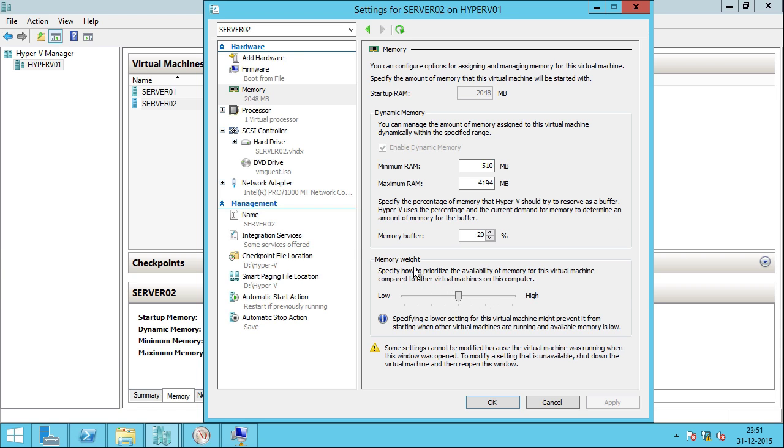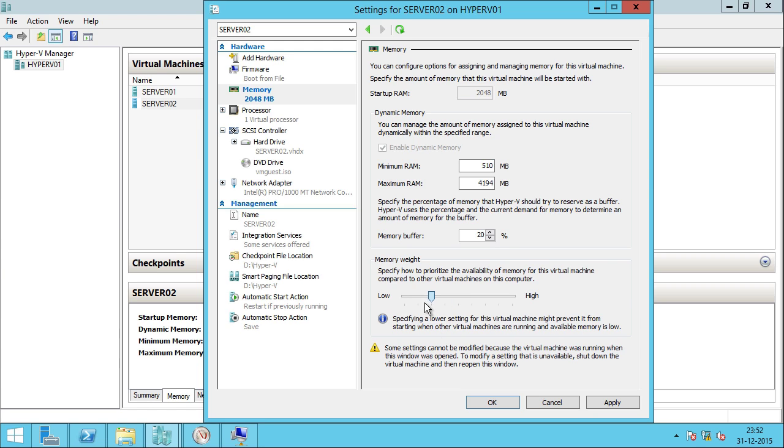The next option is memory weight. This option is useful if there is memory contention among the virtual machines running on this host. With the memory weight option, you can specify which virtual machine gets more or less priority during memory contention on the host.